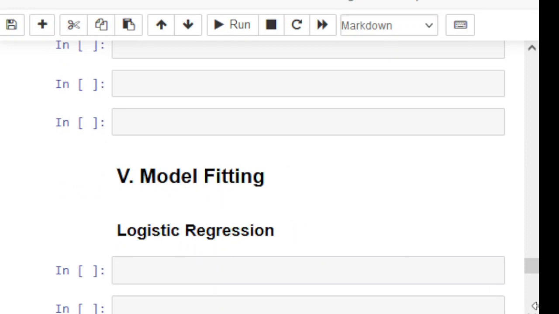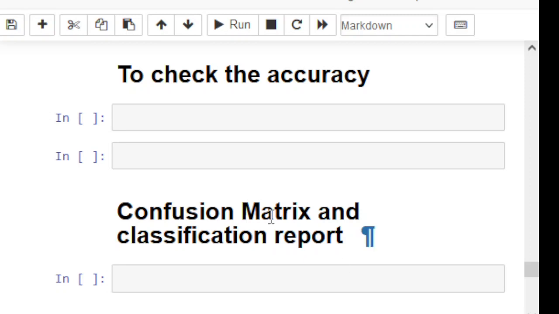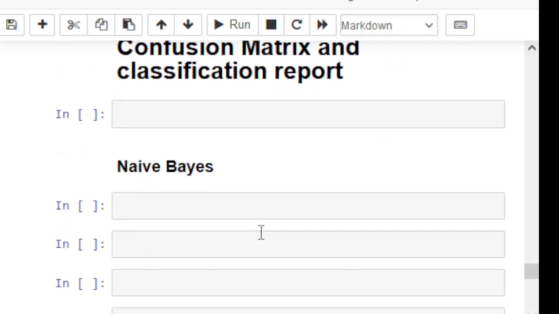We will use a logistic regression model, and then accuracy will be checked, and the confusion matrix and classification report will be printed to show how accurate our model is. And then we will compare the first model with Naive Bayes, to see how Naive Bayes performs on the same data set, having different parameters.